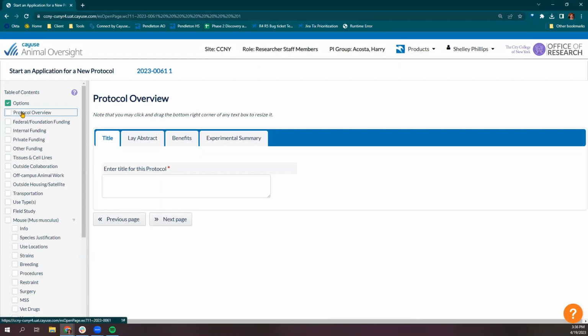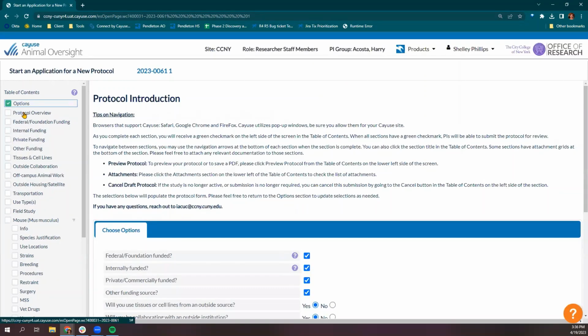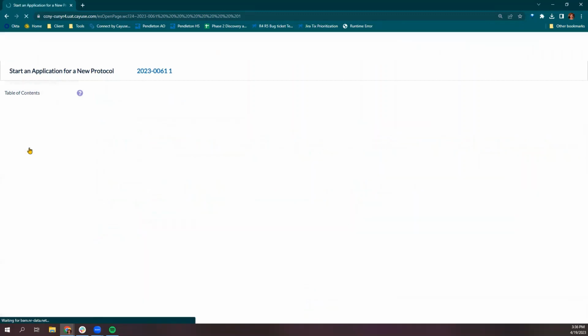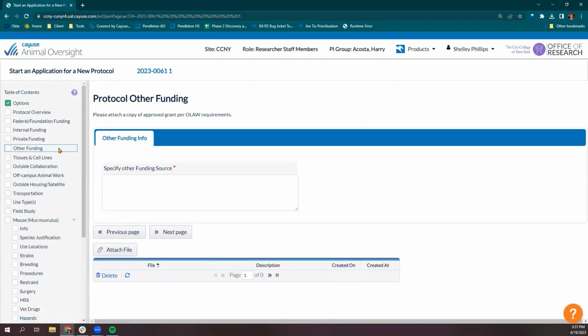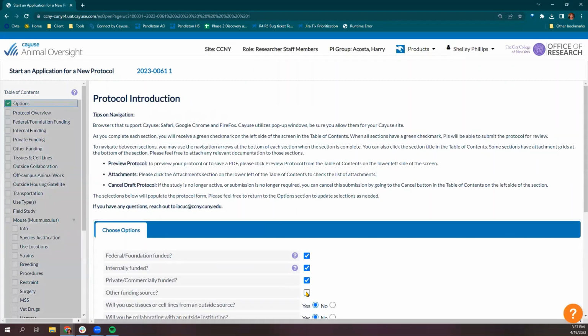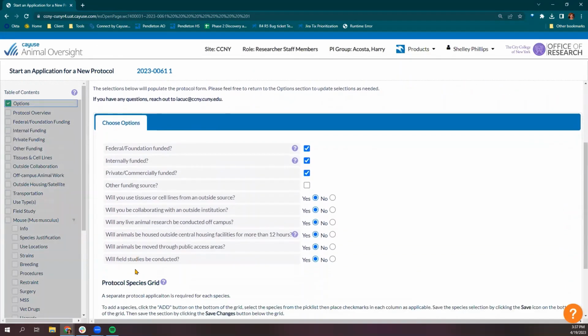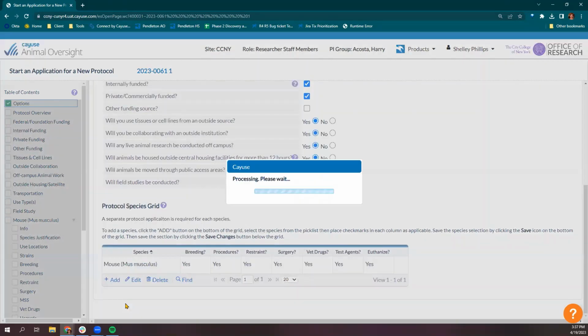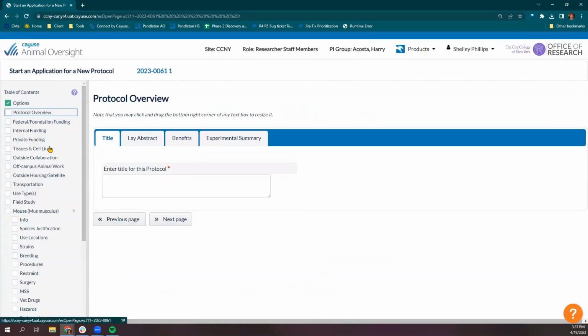Now you will see all these various sections have been built out based off of what I've answered up here in the options menu. If you come to that section and realize that doesn't actually apply to you, let's say other funding, you can come back to that options page, uncheck that box, and hit save. You'll now see other funding has been removed.